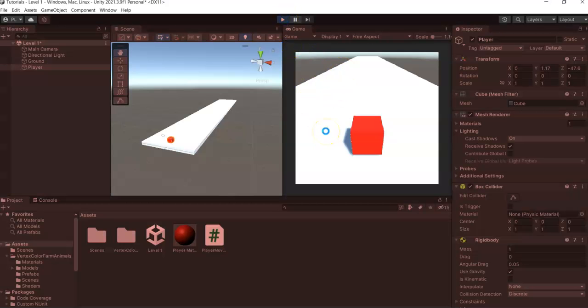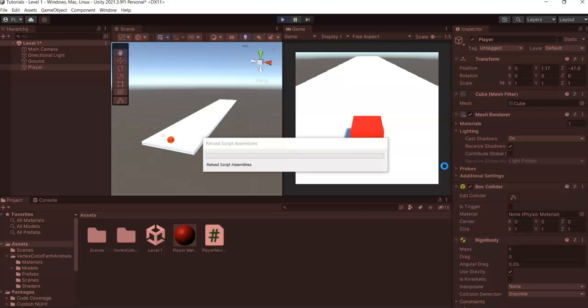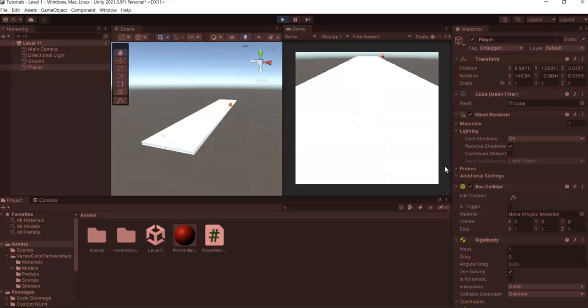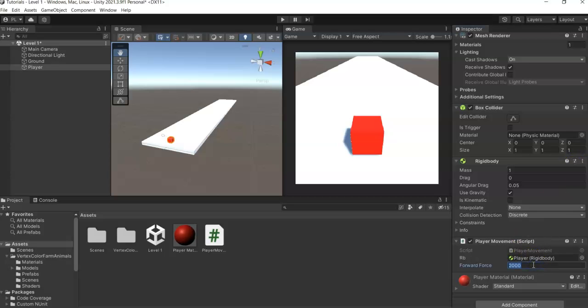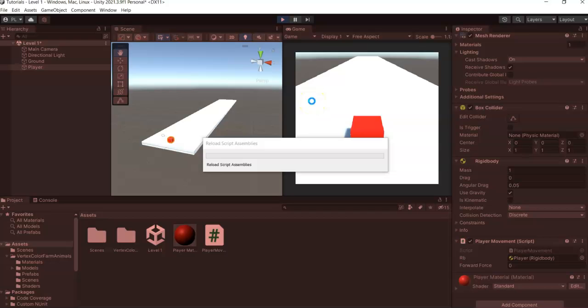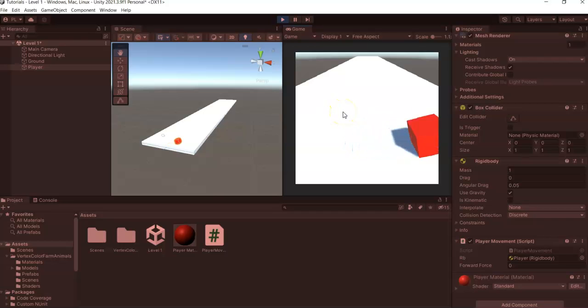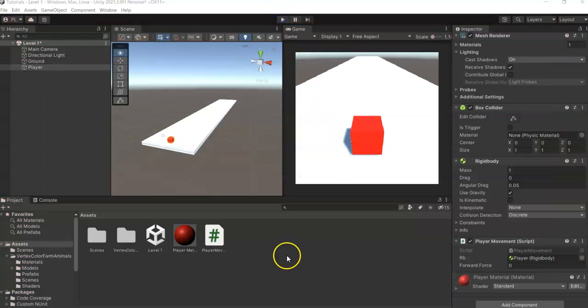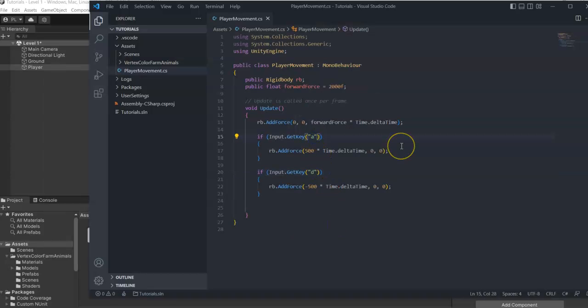And then we hit play to see if this is working. So if I press A, then it will move to the left. We can't see clearly, so we can just remove the forward force first so that it won't launch. Okay, let's see. I think it's working, but it's on the opposite side. So let me make this negative and this the positive side value. Okay, save and go back.